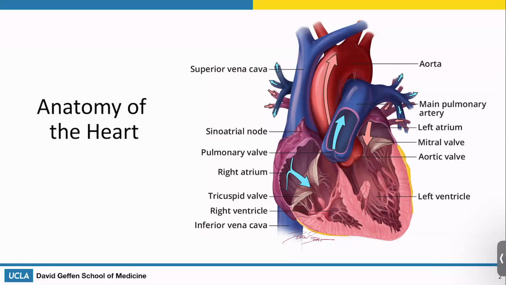When it gets to the lungs, it exchanges gases, and then it comes back into that left atrium through the mitral valve, down into the left ventricle, being that big muscular chamber, and it's going to have that big pump through that aorta so that the blood can get back out to the body and perfuse our cells, tissues, and organs.